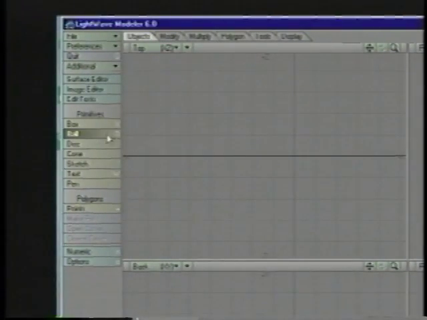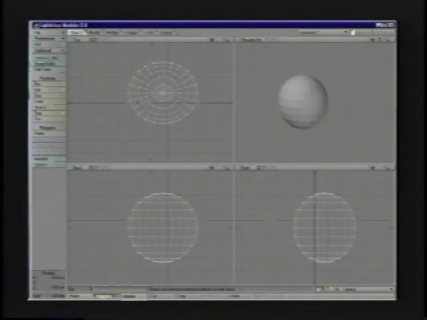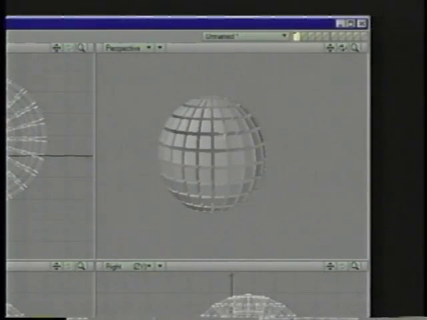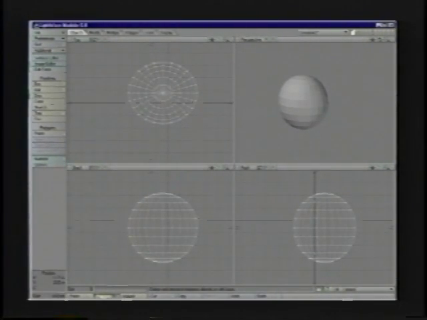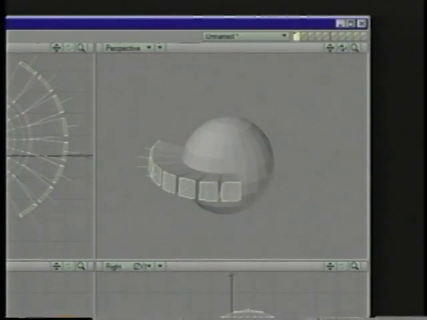Okay, now we're ready to take a look at another tool called Smooth Shift. You'll notice that when we did the bevel on the ball, all of the polygons were acted upon separately. Let me do it really quick here. Create that and start to bevel. Yeah, all of those polygons you'll see are acted upon completely separately. And if I just had a few of them selected, they're still acted on as separate beveled objects.